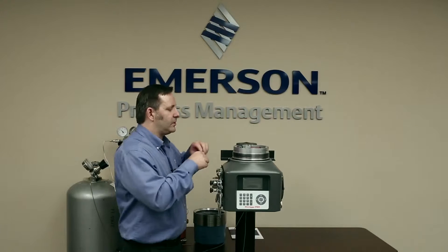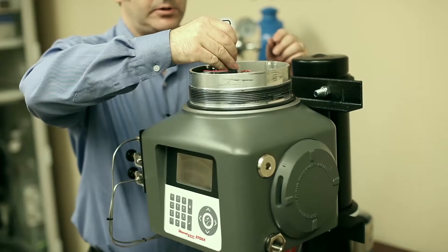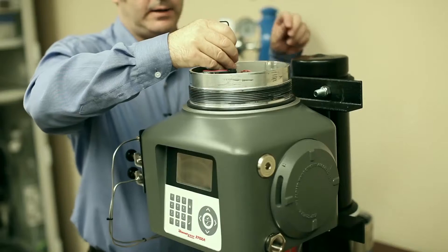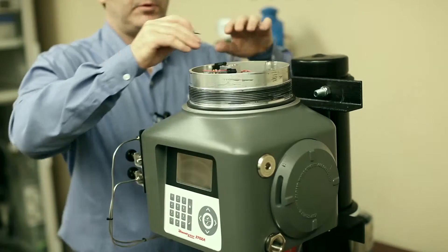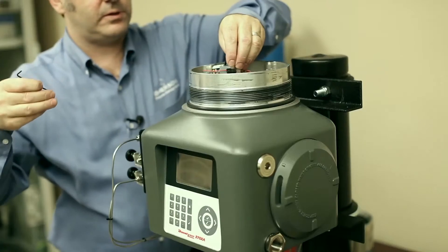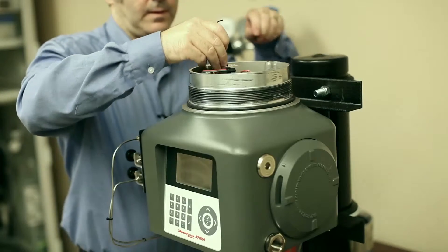So now what we want to do is remove these O-rings, because we're going to put new fresh O-rings in there. A neat little trick is that two millimeter hex wrench I used before — if you put that in the middle of the O-ring, it's really easy to lever it out. You want to be really careful that you don't use a screwdriver or anything sharp, which might scratch the sealing surface. This hex wrench works really well because you don't touch the metal surface — you just go on the inside of the O-ring and pull it out.